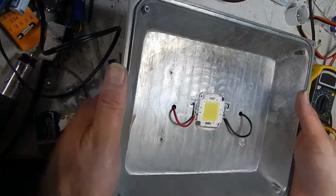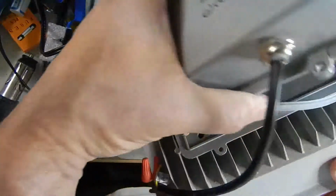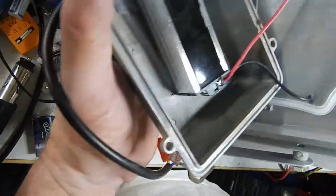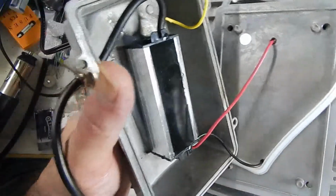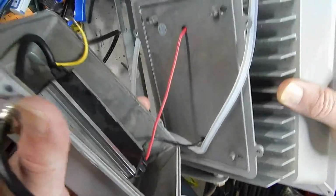Well, I was tempted just to start cutting wires when I had this back apart. Took this back lid off, found I have very short reach with the wires, I really can't get it apart. It's a little better now that I took the ground lug off. And I took these 4 screws off, including the ground lug. That really did me no good, except for this. Releasing that plate didn't really do me any good. Getting the ground lug out did give me some freedom, but it's still too short to do much with.